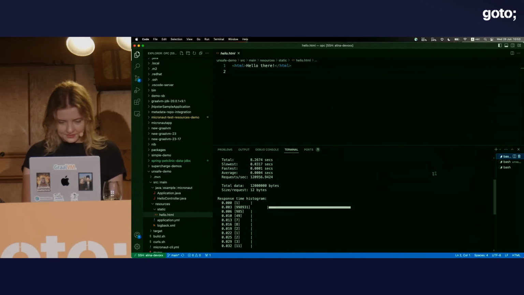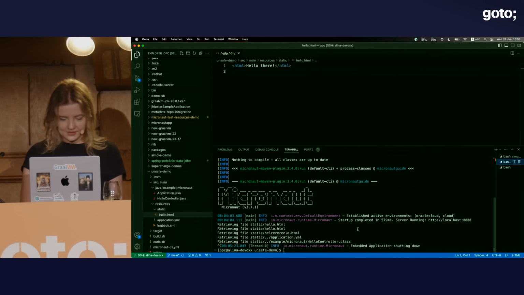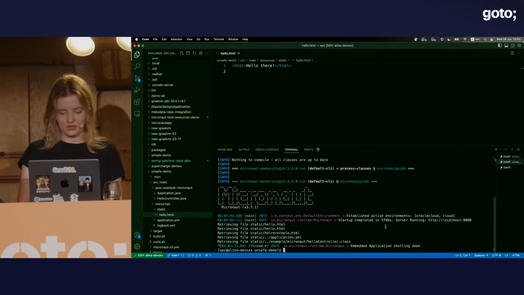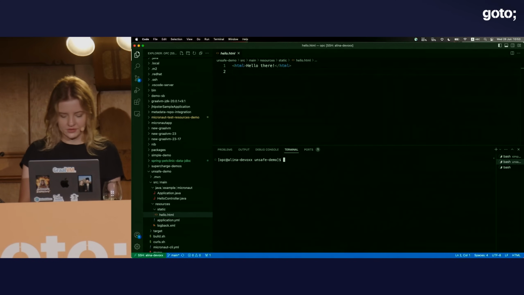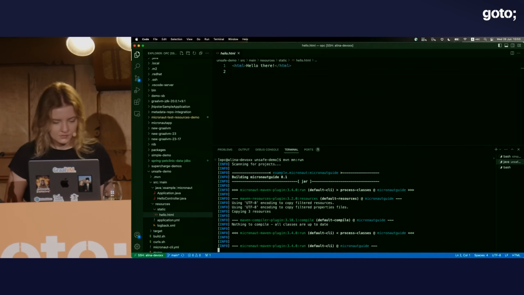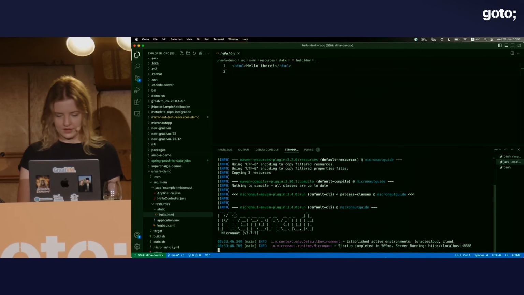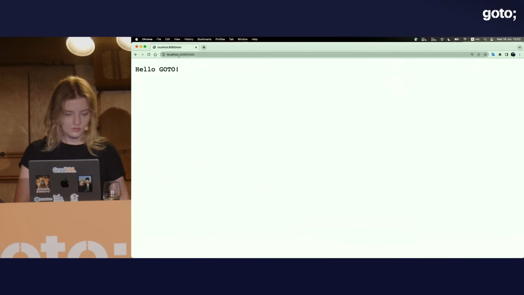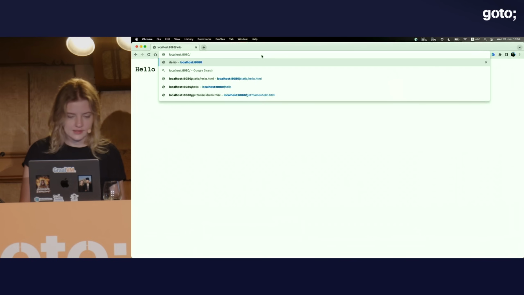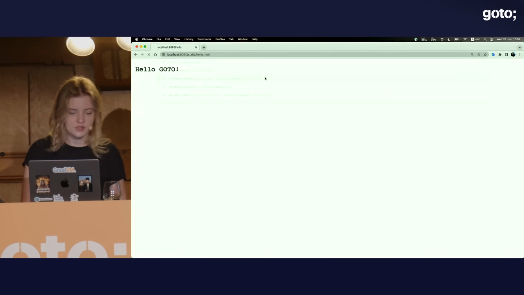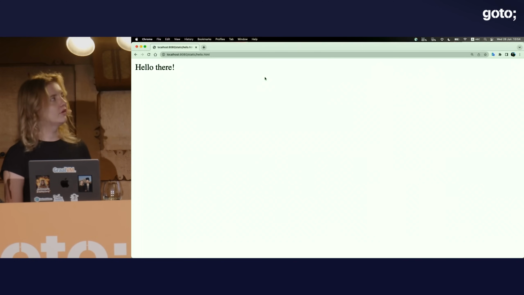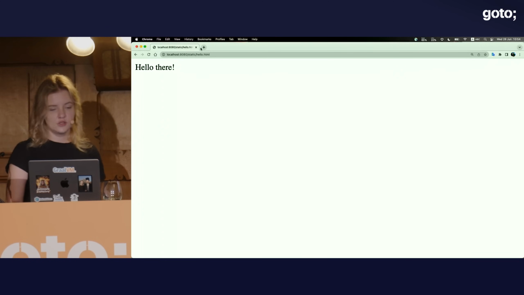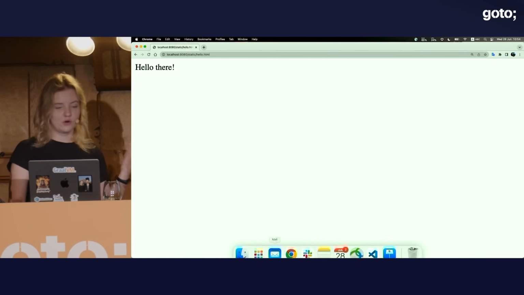Let's just see that I killed all the previous processes. Okay, this looks good. And this was, again, a Micronaut application. So let's run it on a JVM. So mn run. Okay, it's running. Let's see what it does and if it works. So it's again on 8080 and it's static folder. So it's supposed to be serving that HTML file that we saw in that static folder. So no-brainer task, it just works, right?